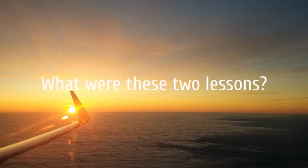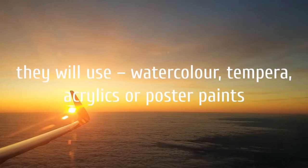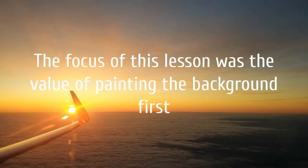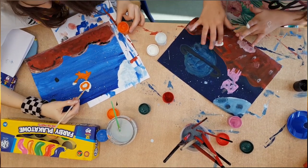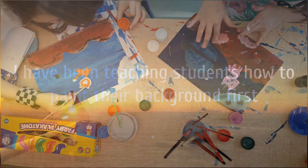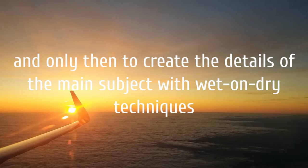What were these two lessons? The first was painting the background. Mostly in my painting classes, students get to choose which paints they will use — watercolour, tempera, acrylics or poster paints — and then I teach the relevant mix of skills as we go. The focus of this lesson was the value of painting the background first, especially to avoid that often fiddly problem of trying to colour in around details when the background is added last. To achieve brighter colours and figure-ground contrast, I teach students to paint their background first, set the painting aside to let it dry, and only then create the details of the main subject using wet-on-dry techniques.